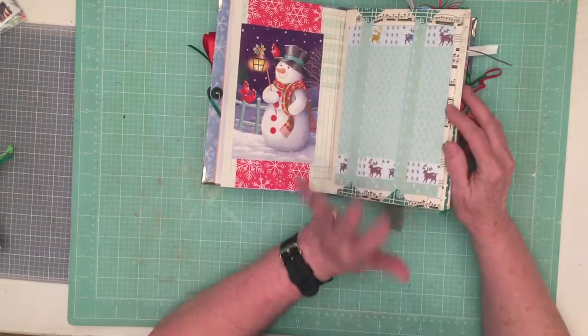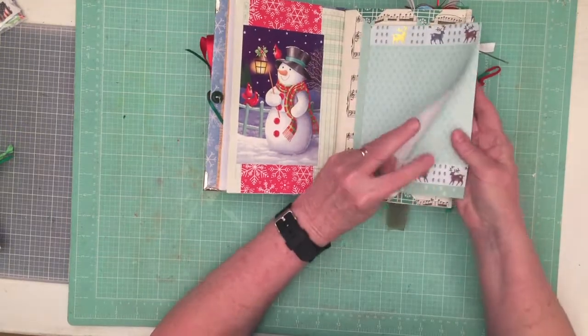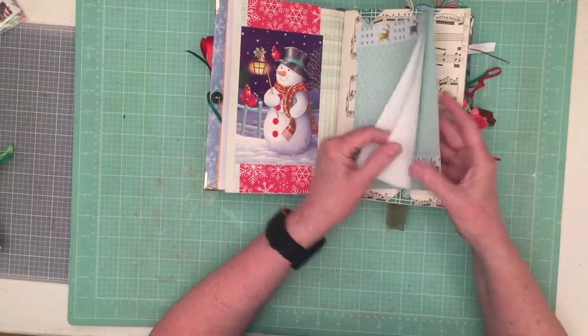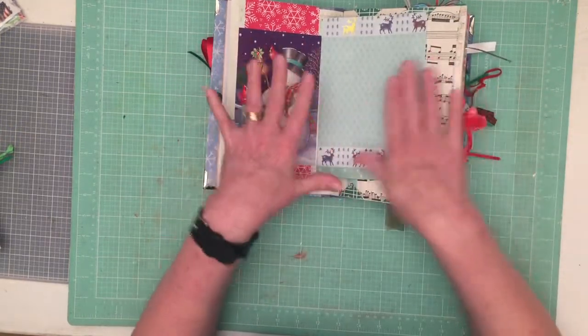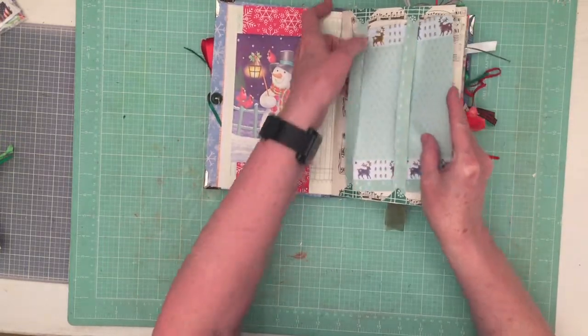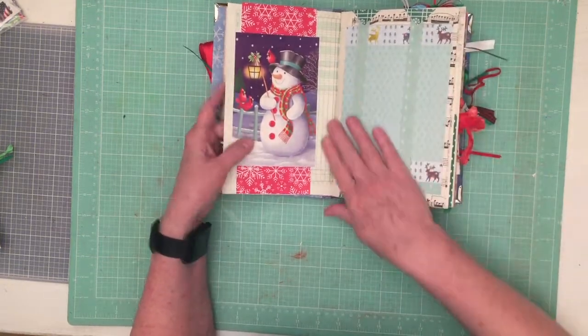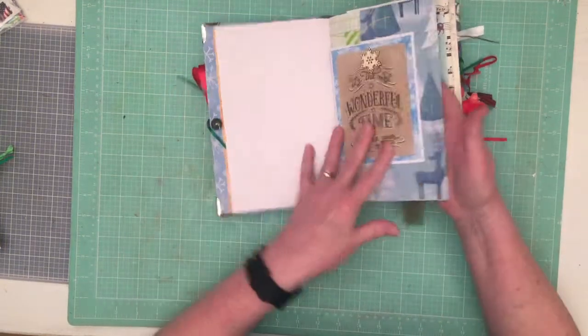And then, like I said, I want to be able to write in it. So I've put lots of little spaces in here that I can pull out and write without worrying about how lumpy the book is and how it affects my writing. So there's a little belly, double belly bands. This is just decoration.